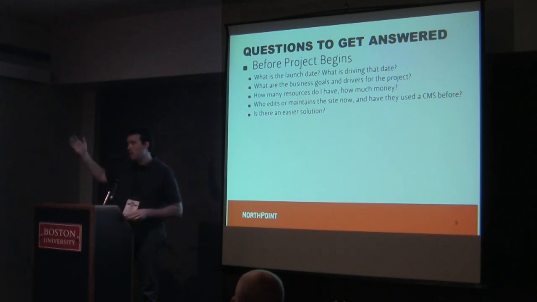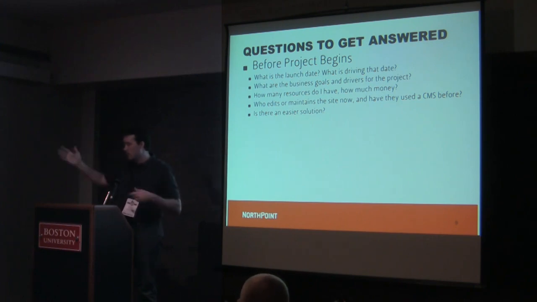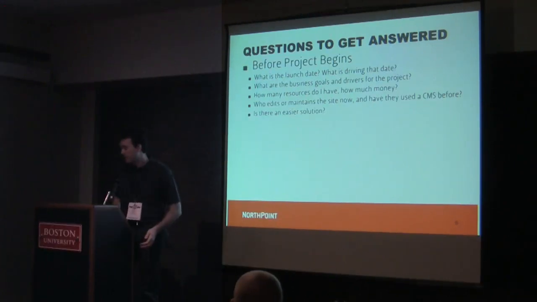We work with big, large-scale enterprise systems that can do pretty much anything you ever want as far as workflow and content deployment. But they may not even need anything like that. So you go all the way down to different levels of what's needed and cost. So there may or may not be an easier solution. Maybe they just need a Twitter account. I mean, that would be one example of something that's easier than WordPress, obviously. Or they just need a site on WordPress.com and it's not a custom developed site.